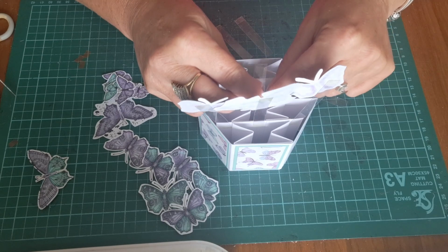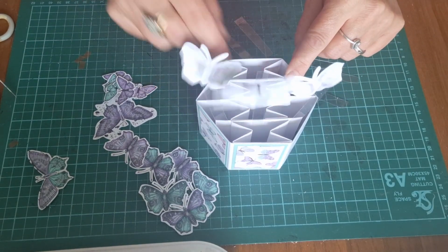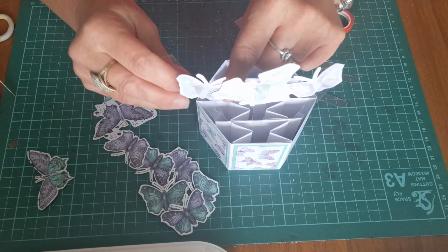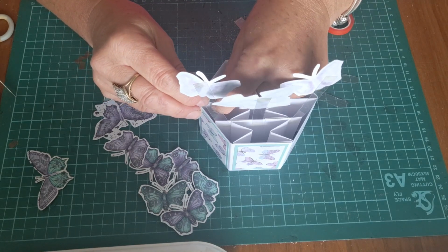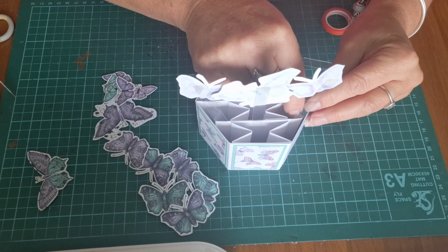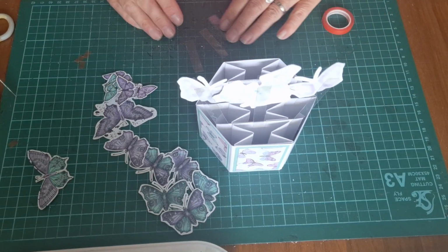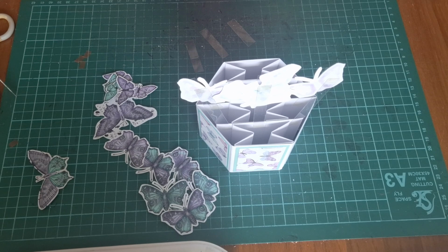So again, I'm going to put one in the middle. I'm going to do exactly the same. One in the middle stuck to the spring, and the 2 outside ones at a jaunty angle on the strut piece. And then I'm going to do the same with this. I'm going to put these smaller ones on now as well.